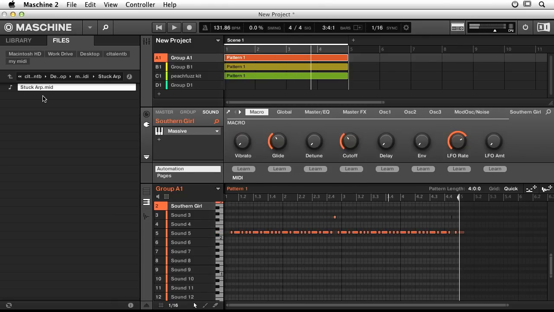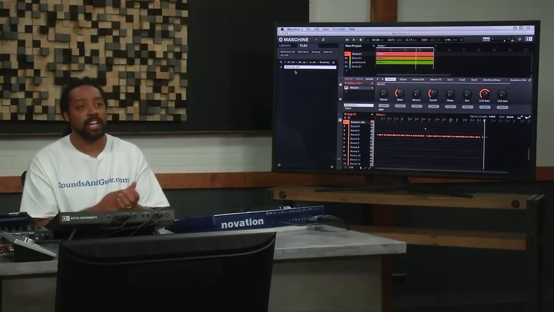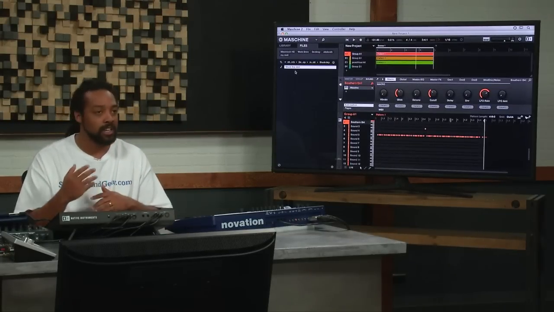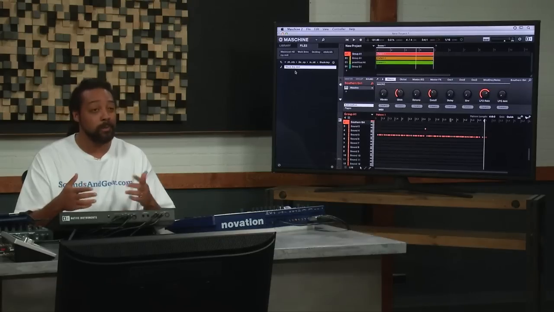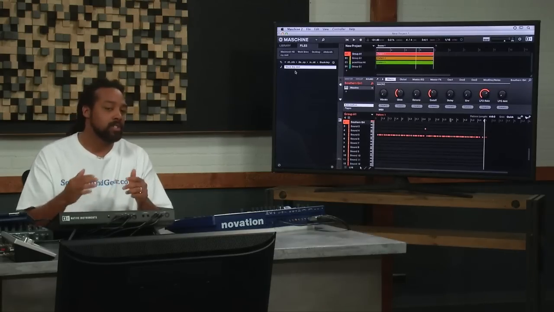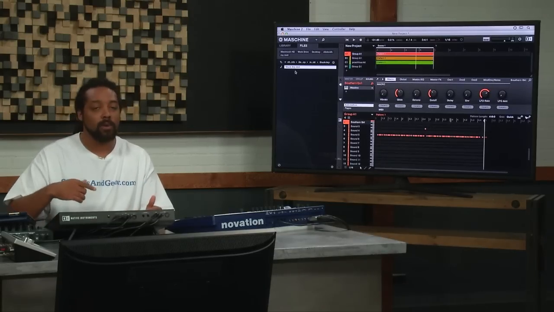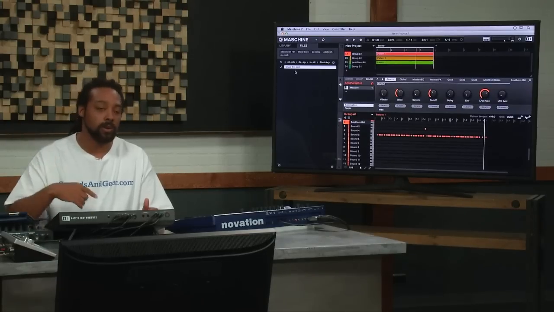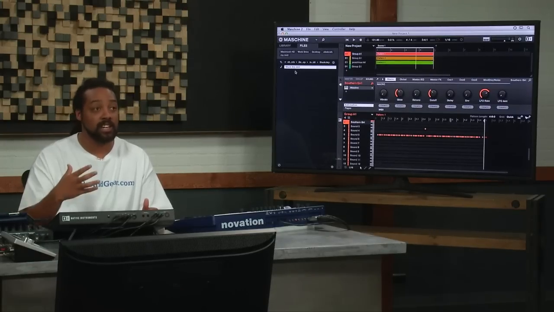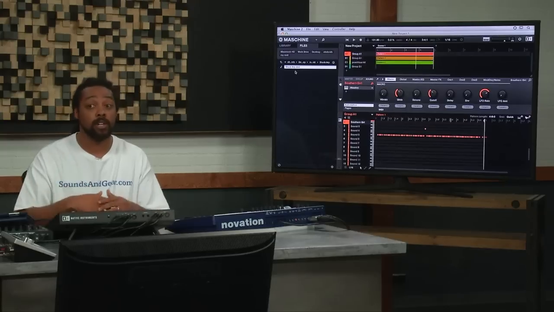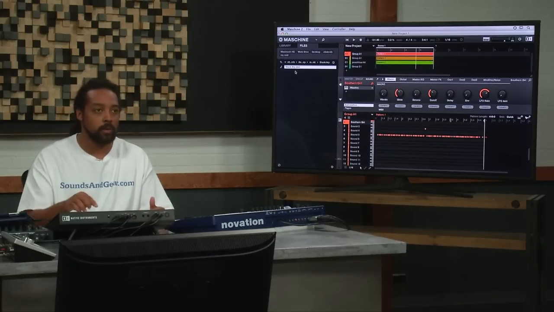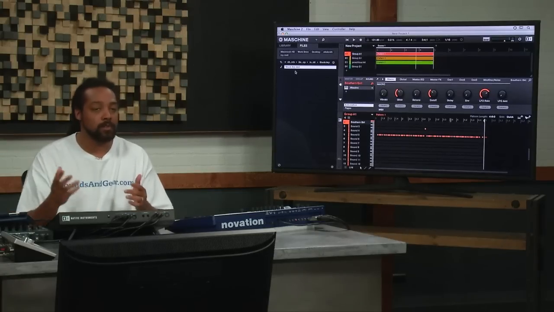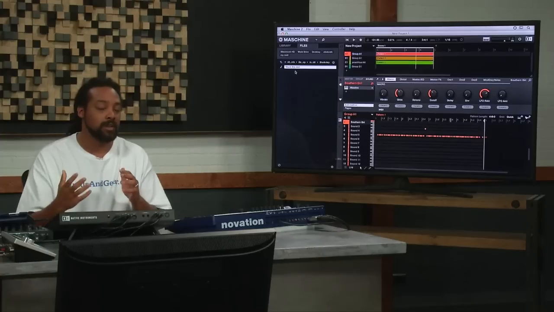So again, if you like arpeggiated sounds and you really can't find a way to use your favorite arpeggiated plugin inside Maschine just due to the way the MIDI routes, because you can route MIDI between pads, but it doesn't route from the plugin. It's just the actual pad notes that are getting routed. So if you try to do an arpeggiator inside Maschine and route it to, say, Contact or another plugin, it's just going to play that note when you hit the pad. It's not going to actually route it after the plugin. And that's why a lot of chord and arpeggiator type plugins don't work in Maschine.